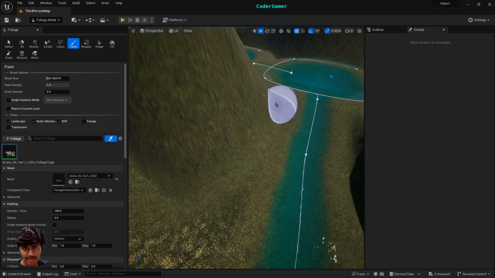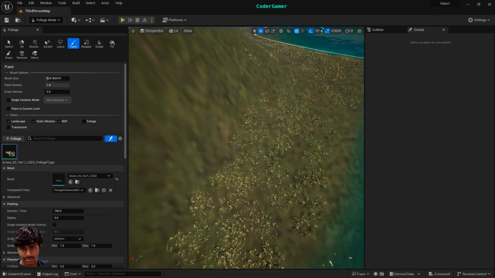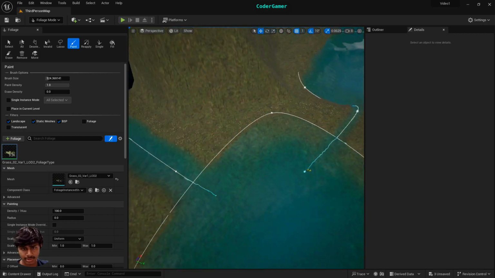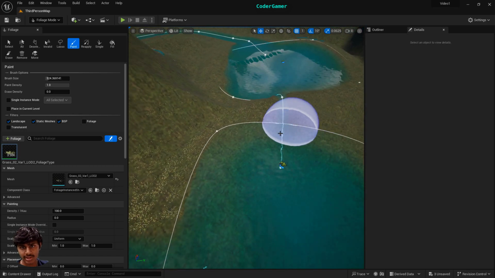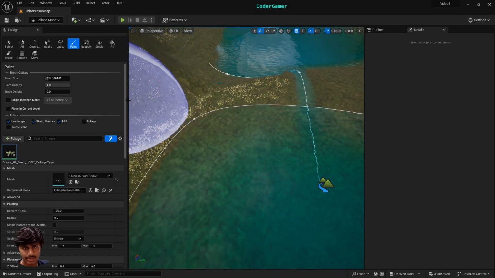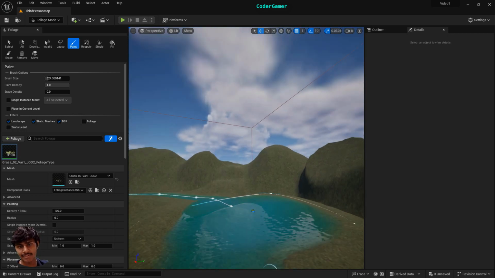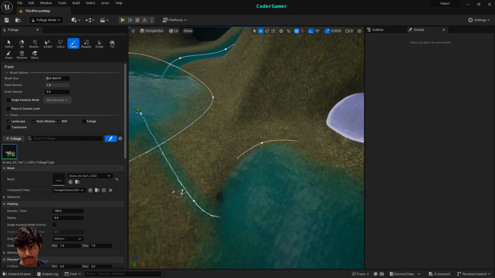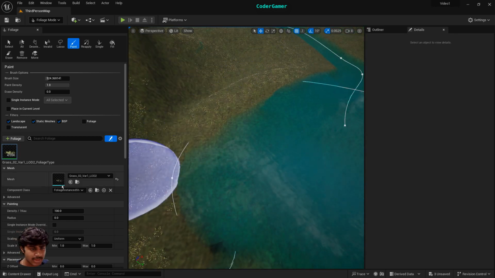And in my opinion, I really like this feature because you just get to paint it all on. So you can change the density of how much you want. You can change the size, the location. You can have a scale factor. So if you want it between a specific scale, let me actually show you that.